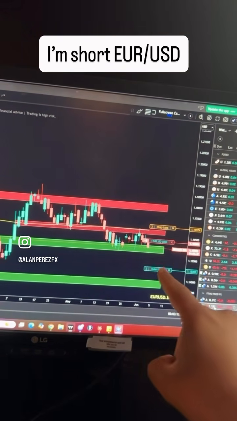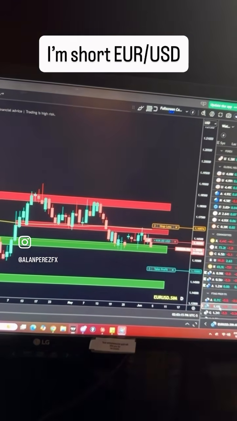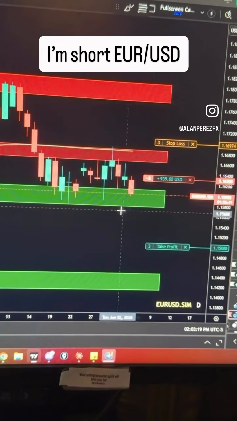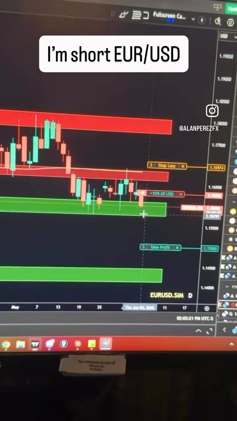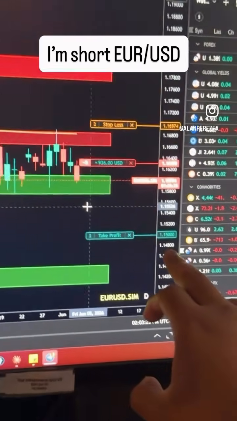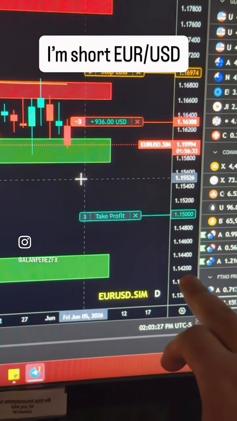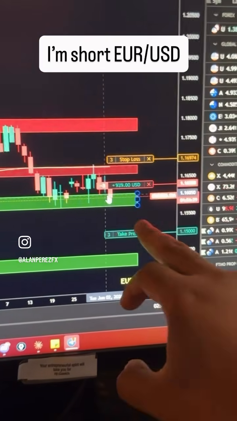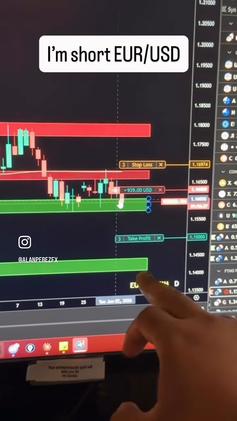And so the EUR/USD chart is pretty much the inverse of the DXY chart here. You can see that the breakout to the upside on DXY is going to be this breakout of support on the downside for EUR/USD. I do have my stop right above that 200-day moving average on EUR/USD, and I'm going to be targeting about 1.15. However, 1.14 is going to be that 100.5 level on the DXY, so I'm going to be moving that take profit if price continues to move in my direction.